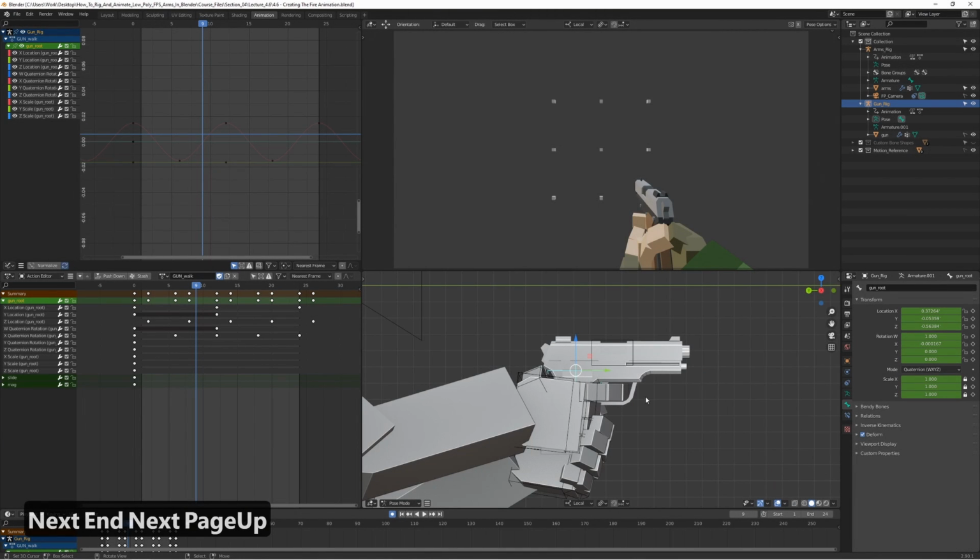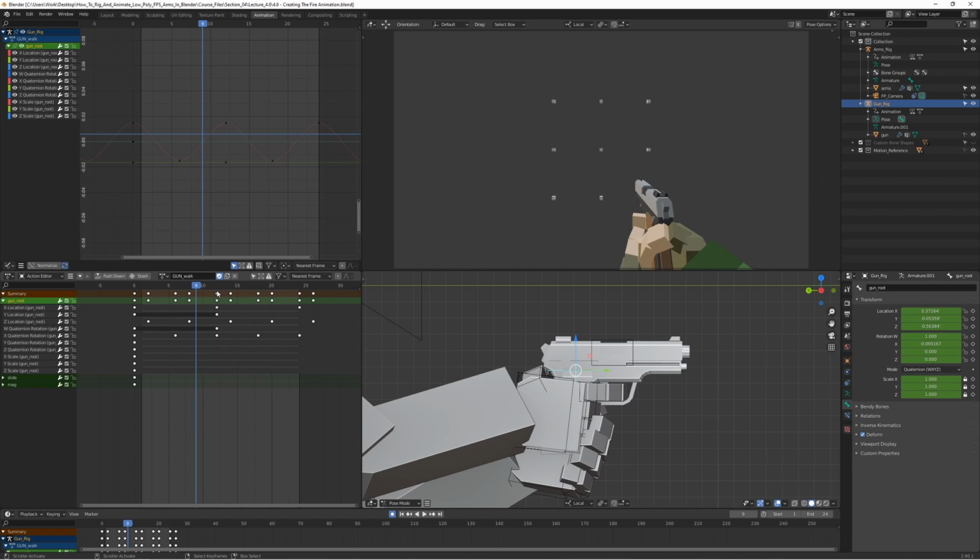All right, we are back in Blender once more, and we are going to create the fire animation now, which is a bit more complex than the walking and the idle, but it's not too hard, and it's pretty fun to make. So yeah, let's just get started. So first, as usual, we want to make a new animation.